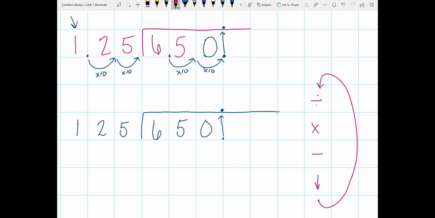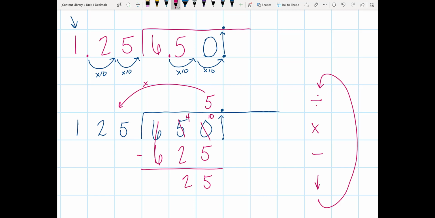All right, to begin, we're going to ask ourselves how many times 125 could go into 650. The answer is 5 times with some left over. Now we need to multiply. 5 times 125. The answer is 625. Then we subtract. We have to borrow. So this becomes 4. 10 minus 5 is 5. 4 minus 2 is 2. And 6 minus 6 is 0. You don't have to write it.